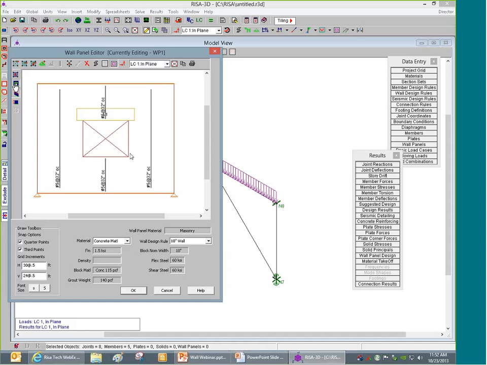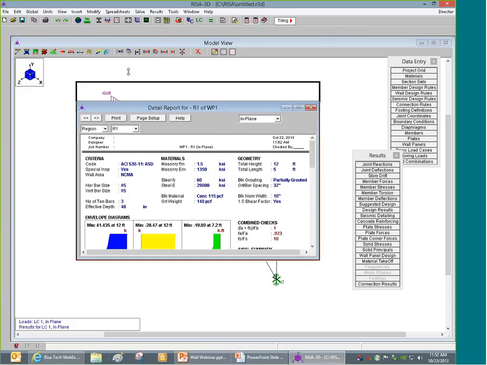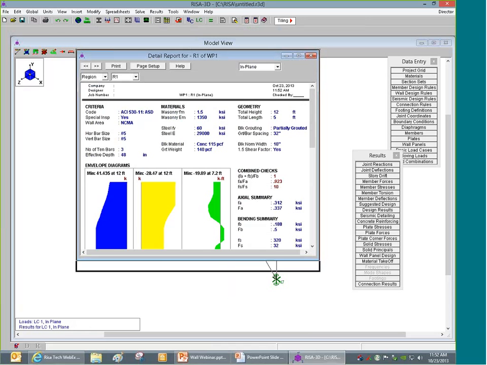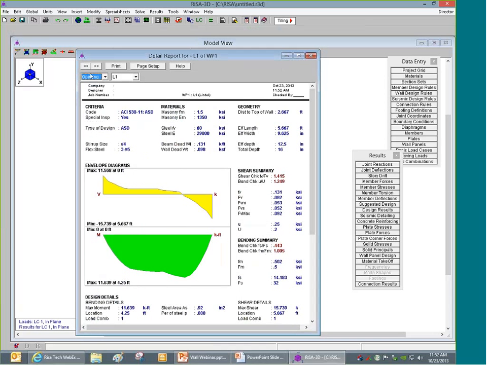Now what about the lintel? Well, when I come in and take a look at my detail report, you'll note that aside from being able to take a look at the detail report for a given region, I can also take a look at the detail report for an opening. And in the opening, we're going to get the design of the lintel here. So here's our shear and moment, and you can see that using FEA, it's almost a simply supported beam, but as you can see, due to certain load being dragged in different ways, it's not just this straight-up normal diagram that you would expect, but this is actually the most accurate diagram that you can get.